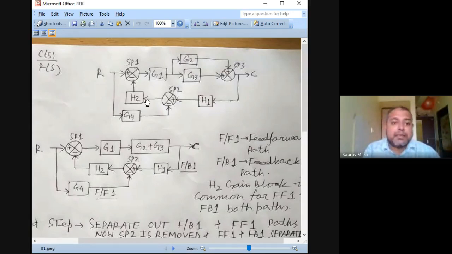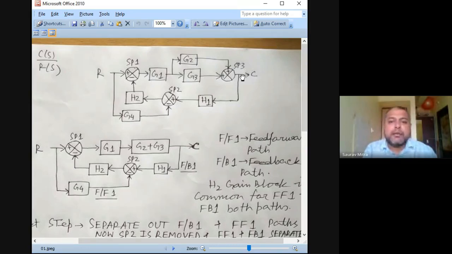So H1 is coming, and this H1 coming positive means this is plus H1, and again getting multiplied with H2, and this is negative. So what actually is there? There are actually two paths. One path is the main feedback path, and this has a gain of H1 into H2, and it is going to be a negative feedback. Whereas this path is a feedback path H1, that means plus H1, multiplied with H2 and going to the negative.